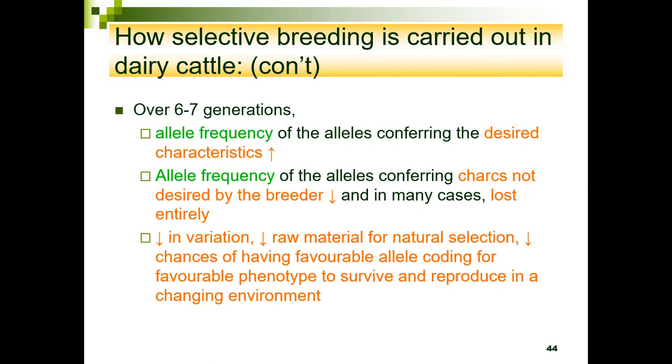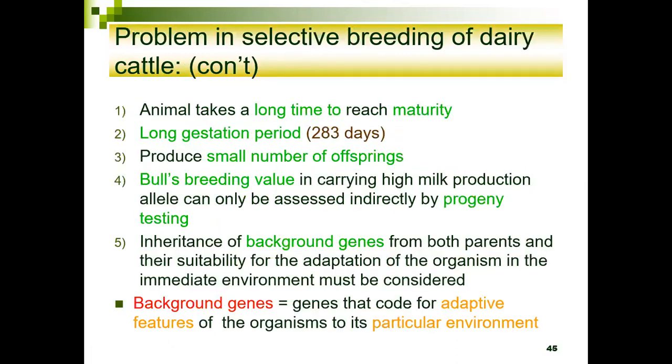Okay, so that's why it's so important for us to make sure that even though we do artificial selection, we must keep all the genetic variations that are already there in a gene bank. That's why a gene bank is very important, so that in future, we can always go back there and look for alleles that confer survival in the new environment, especially when there's disease, I would say.